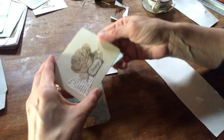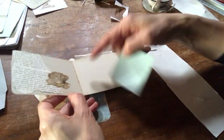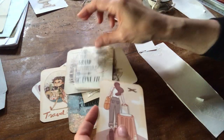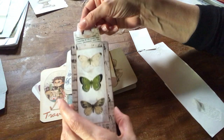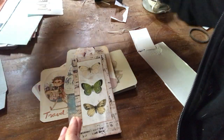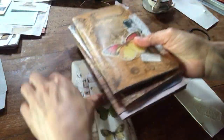And I have here some booklets. I have to sew the papers in. And this is what I've made, these ephemeras. I think I'm going to sew all around them. This is a simple bookmark that I've made. And also, let me see, what else do I have? These are the booklets.